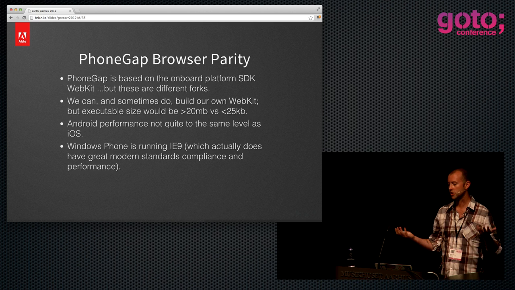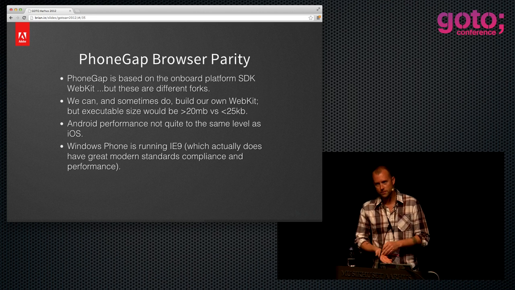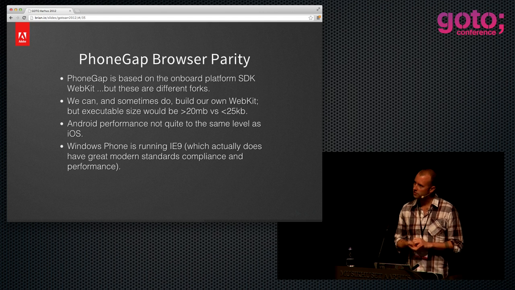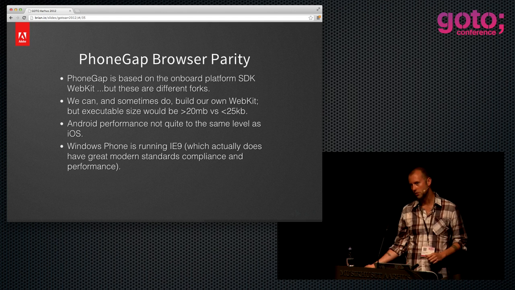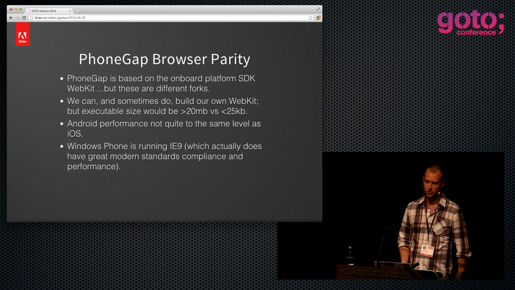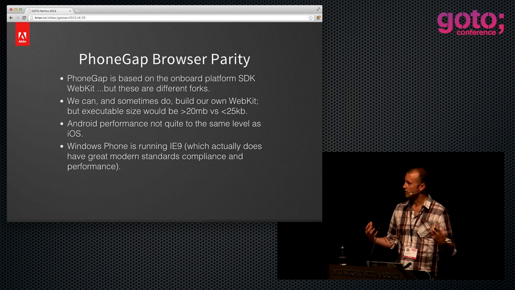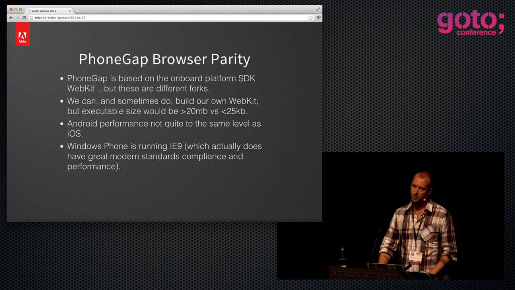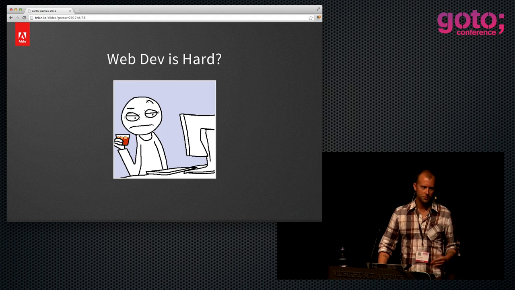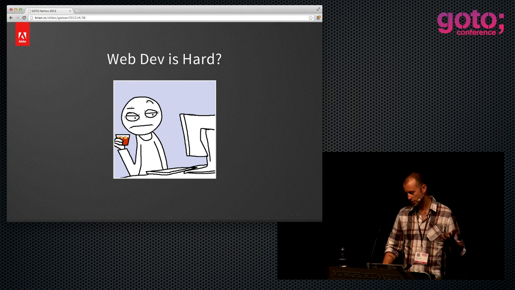And this is just an actual fact. There's not much we can do for it. Android 2.3 is a crummy browser. Android 4.0 is a slightly better browser, but it's actually slower because now Google's putting all their effort into Chromium. iOS's browser keeps getting faster, but they're kind of letting their web view languish. It doesn't get Nitro, for example. So these browsers are different. They're all WebKit, but they are different. And so you're going to end up having to write cross-browser code. This probably isn't news to a web developer, though. You always had to do it. And grab a drink afterwards.